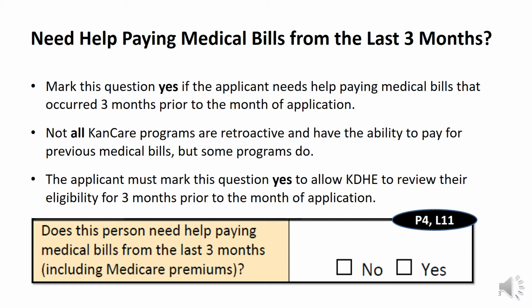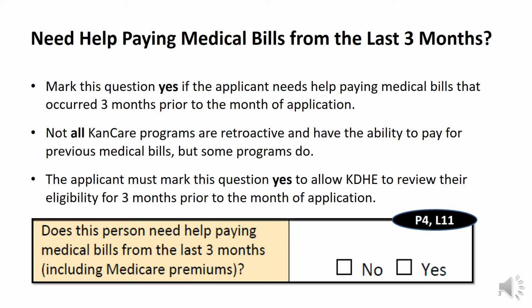Not all KanCare programs are retroactive and have the ability to pay previous medical bills, but some programs do. The applicant must mark this question yes to allow KDHE to be able to review their eligibility for 3 months prior to the month of application. Nursing homes, it is important to mark this question yes if the applicant has been a resident in your facility any months prior to completion and submission of their application.